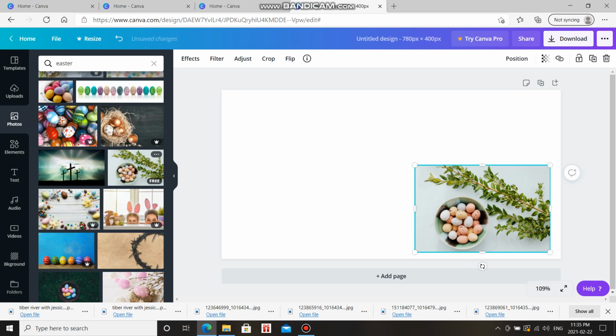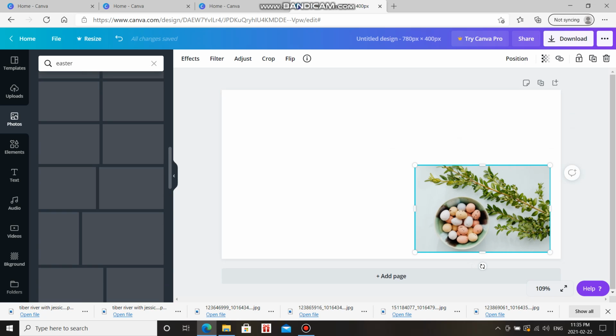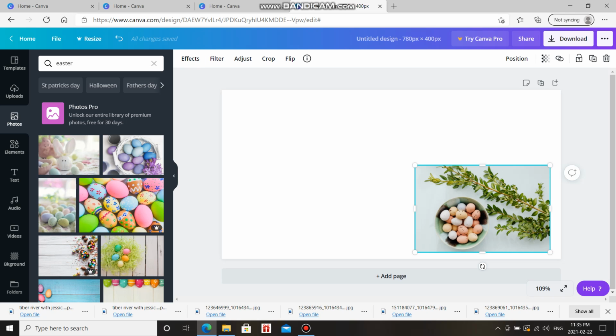And for me, when I'm making a Facebook cover photo, I want to put in something that has to do with my theme. So we've got some Easter eggs. I feel like it's pretty Eastery. I could add another Easter photo if I wanted to, but my idea after this has always been to now go into my Tiber photos and find some in the same color scheme or that feel like the same vibe and put those in. So there's some Tiber in there as well.